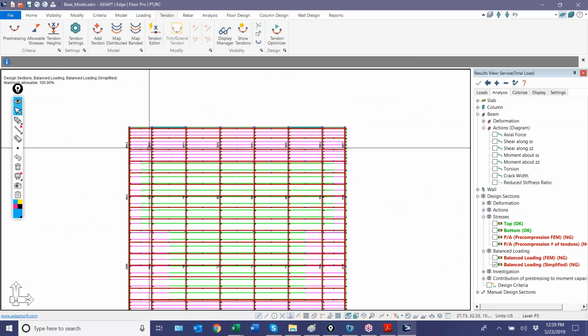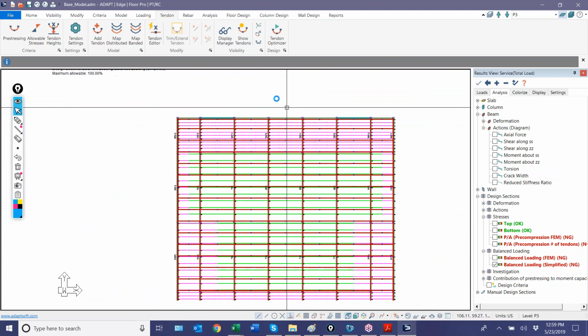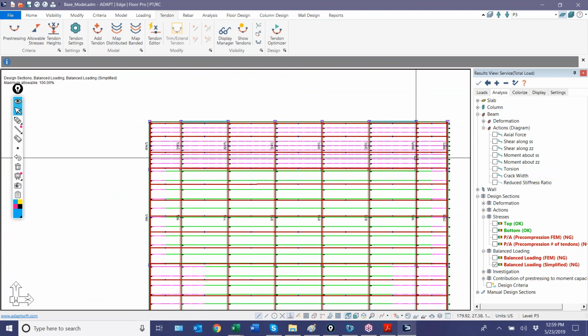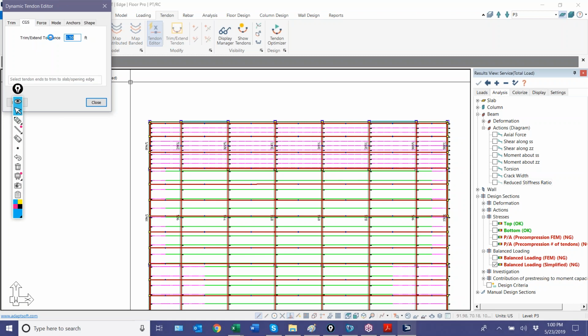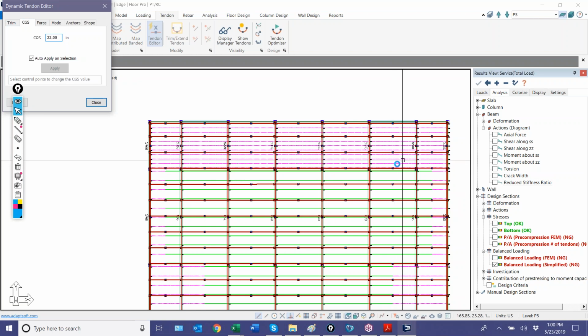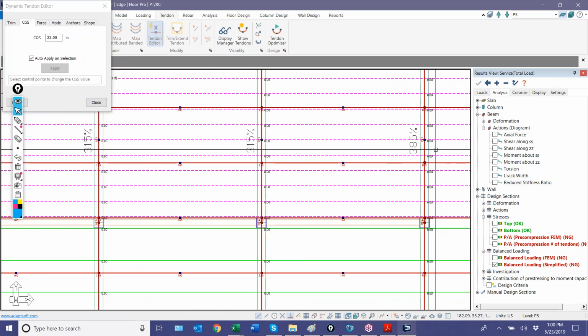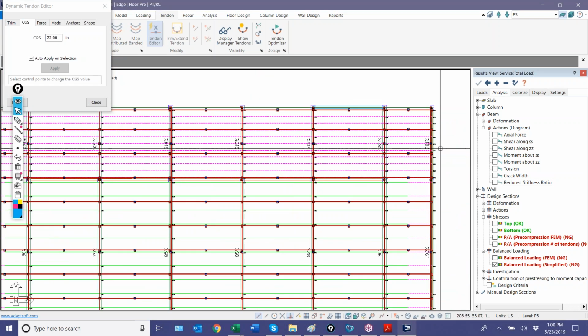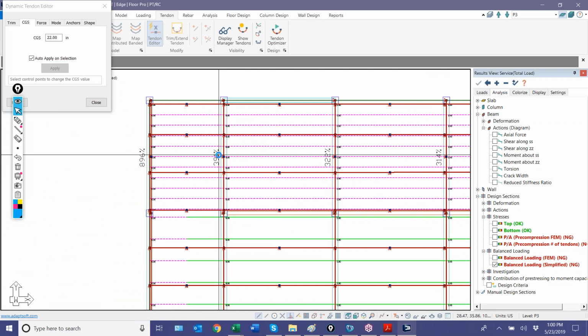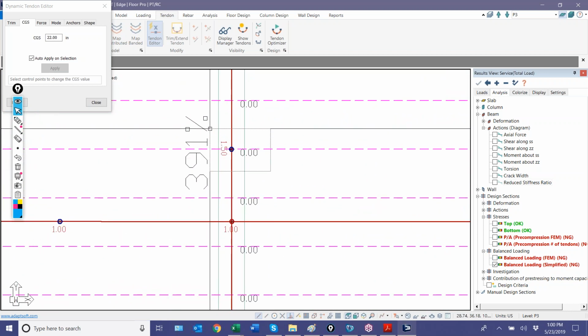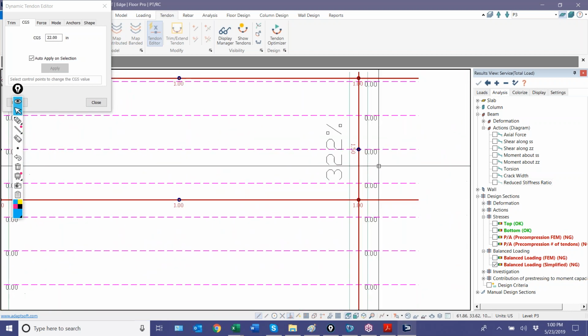And now I would need to go back and change the CGs of these two, or these cables here. So I could go back into the editor. I'm going to say this is a CG of 22. I think the beams are just too deep in these outer spans, and I will basically window select that. It's hard to see that change. I have too much happening here on this. So there's 22.